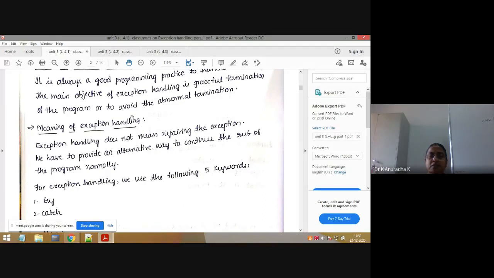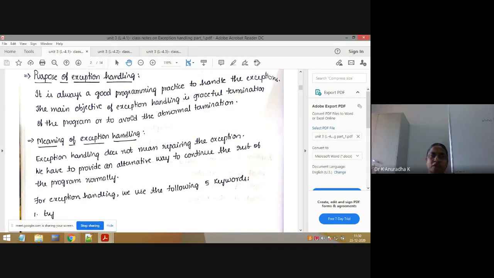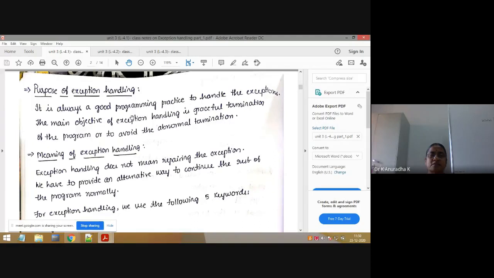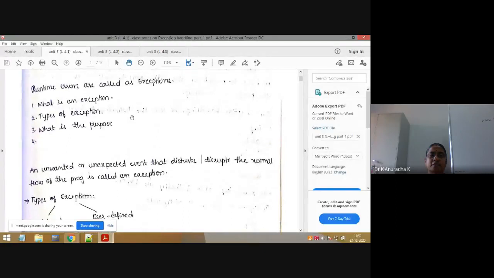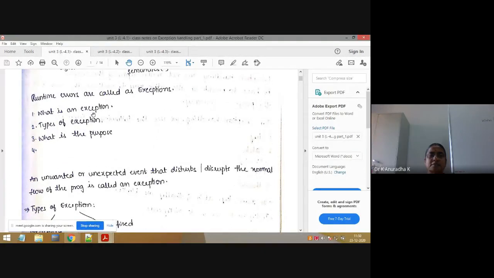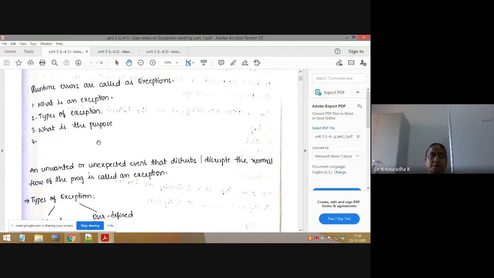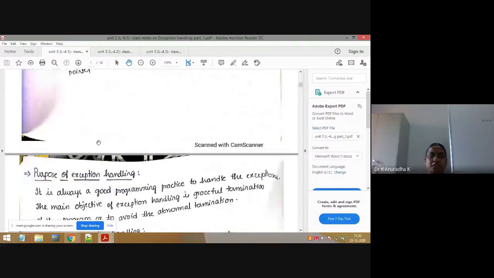So what is the purpose of exception handling and what is the meaning of exception handling? With these 4 points, you can understand the basics: what is an exception, what are the types of exceptions, and the purpose and meaning of exception handling. This is the introduction part.